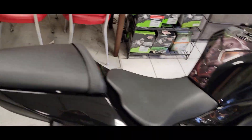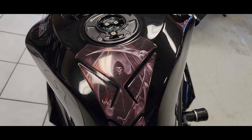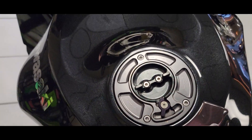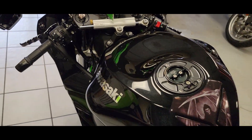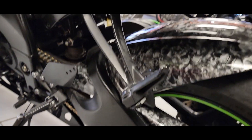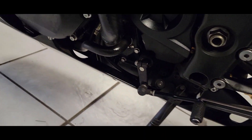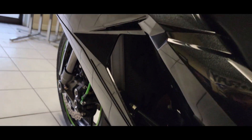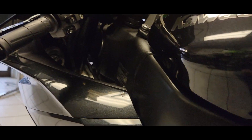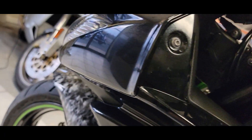One of the things that we do — you can see how the tank protectors are there. This also has the Vortex quick gas cap and an Öhlins steering damper. Real nice touch. Öhlins makes pretty much the best stuff out there. Now this bike has gone through one of our more extensive services because it's a higher mileage bike. Matt went through it and did the valve adjustment, so it had the motor apart, making sure everything is as tip-top as we can make it. We do a 48-point check.